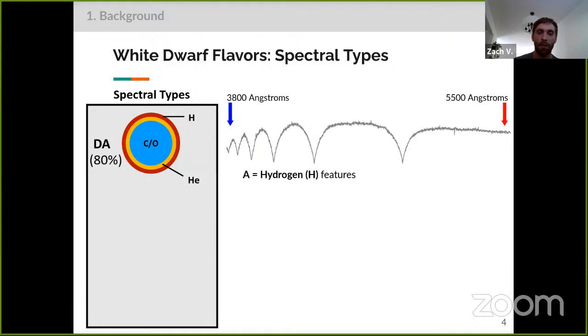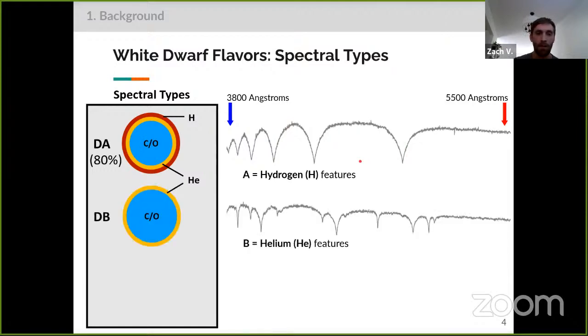These flavors or spectral types are classes that we lump white dwarfs into based off of the spectral features we observe. So the most common spectral type we see is what we call a DA, where you have a carbon-oxygen core which dominates the mass of the white dwarf, but then the outer layers are a thin helium shell and a thin hydrogen shell. And it's the thin hydrogen shell that we see from Earth as light escapes from the white dwarf. And the hydrogen there leaves this series of absorption lines, which we call the Balmer lines. And that's how we identify this as a DA. In some cases, white dwarfs are hydrogen deficient. And depending on their temperature, you might see helium lines in the spectrum instead of hydrogen. And so we would call that a DB.